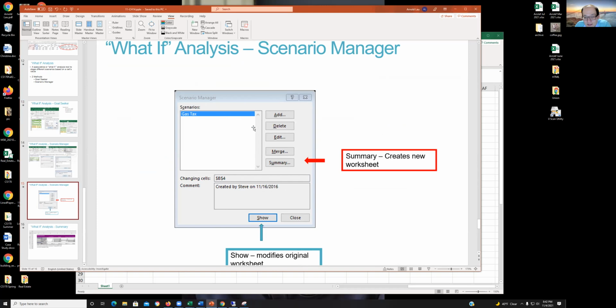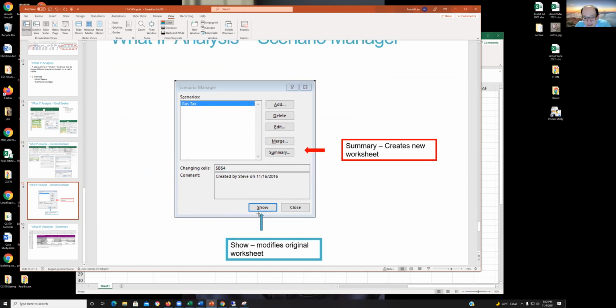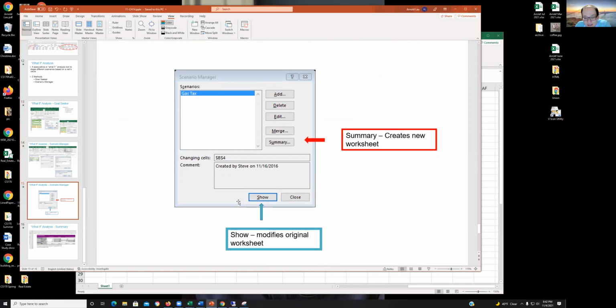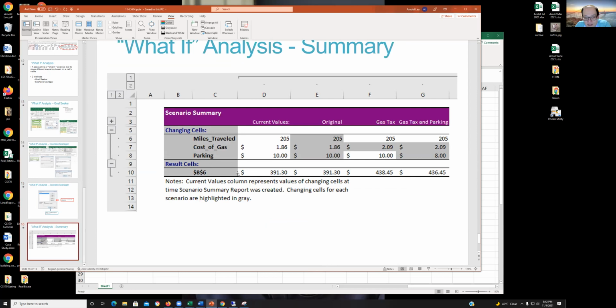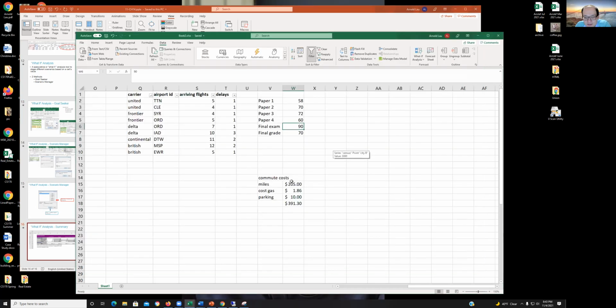It goes in here and it's calling it gas tax. You can call it whatever. And then it's changing on that cell, and it shows how you modify that. And then it will turn up something like this. And you can play around with different things here, obviously. So let's see what we can do with this.